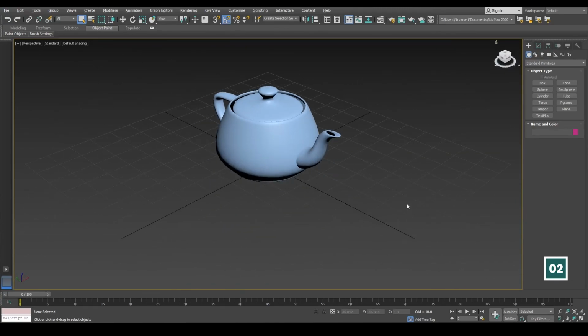That is all for this chapter. Please go through the navigation and different ways and practice and explore the navigation tools inside the viewport. In the next chapter, I'm going to teach you how to create primitive objects, how to transform them and select them inside the 3ds Max. I will see you in the next chapter.